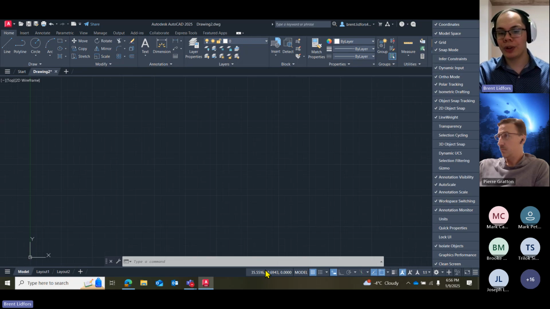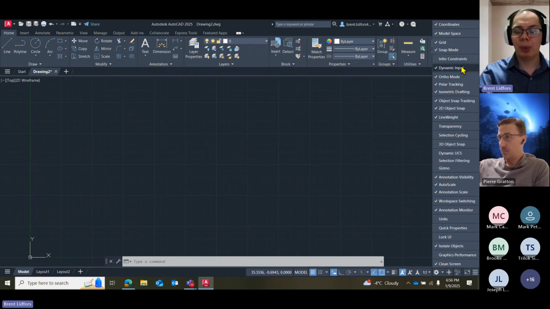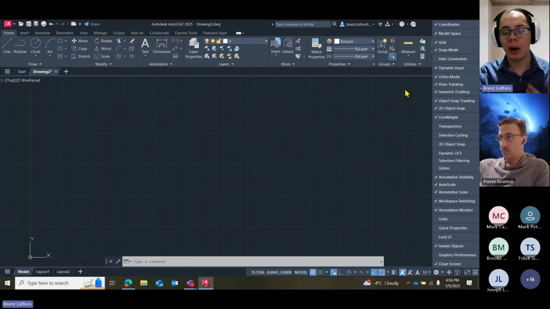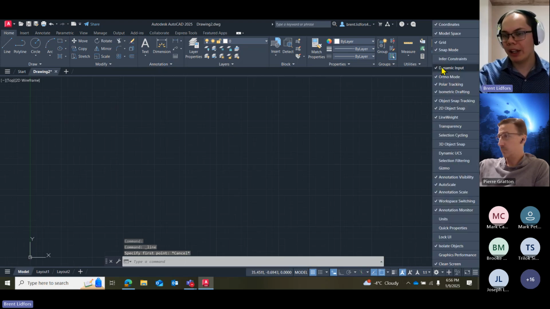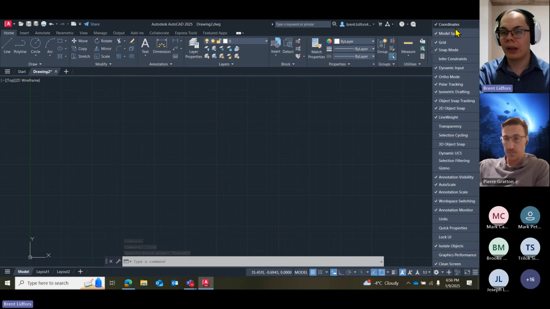Coordinates is going to help me out. It gives me this little coordinate list on my status bar, just to let me know where my cursor is located on my drawing. So if you don't have coordinates checkmarked, you can checkmark it. It's pretty helpful to use. And dynamic input is going to give me some additional options on my crosshair. So when I go into my line tool and choose some options, dynamic input is going to assist me with some additional tool tips beside my crosshair there. So generally speaking, I kind of leave dynamic input and coordinates on at all times. If you don't have them on, you might as well turn them on. They can't do really any harm. They're just extra stuff to help you out.